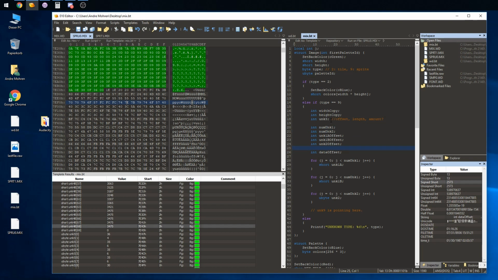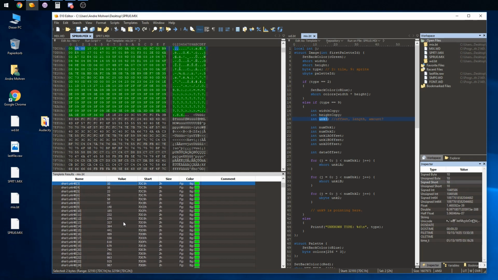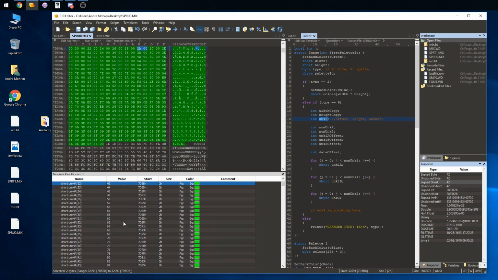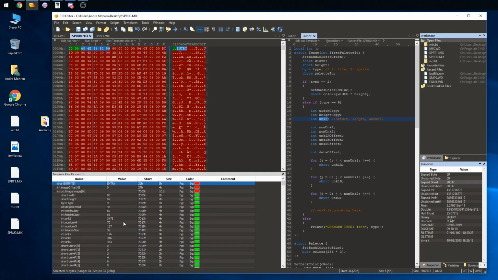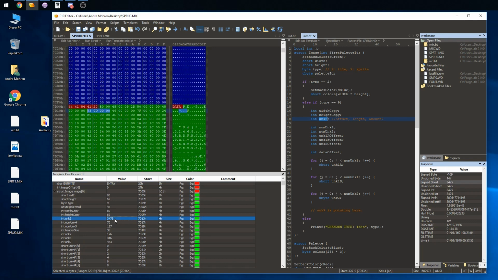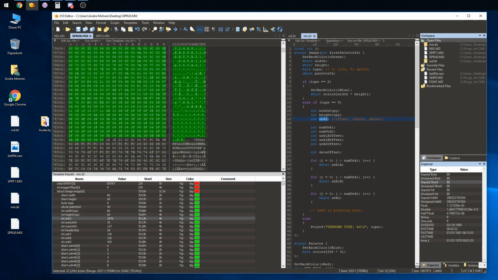Okay, so we still have this weird number here. Let's see if we can find a proper usage for that. Okay, there it is, it's 3,475. Pretty large. Might be the whole file. Okay, let's see where the file ends and the next file starts.